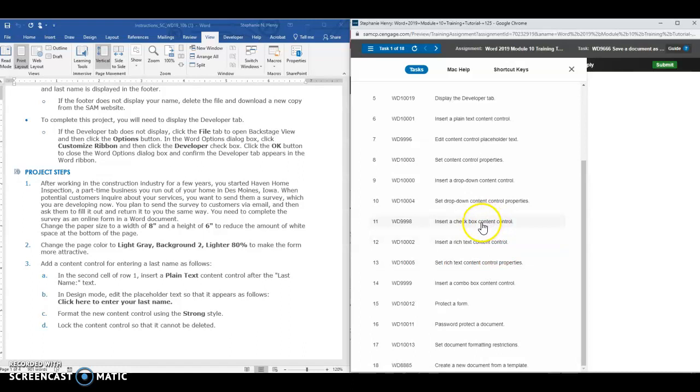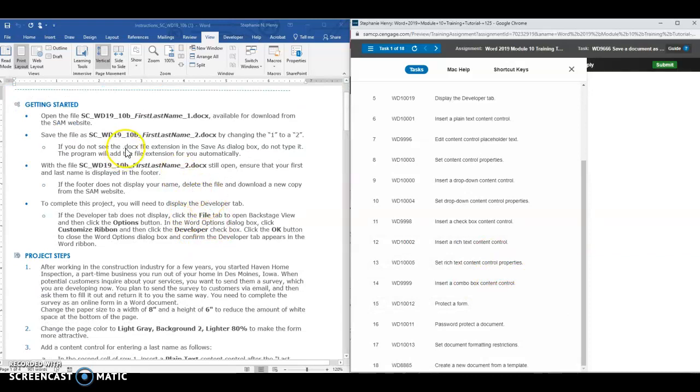Also, just as a side note, content control is just that. Content can be text, whether letters, numbers, or information. It could be a list. It could be a lot of different things, but it's your information. It's the information that you want to display to the audience who will be reading or viewing your online form. And it's also helpful for you, the developer, as you create your online form. So content control should make your life easier, and hopefully you'll see that as you go through this project.